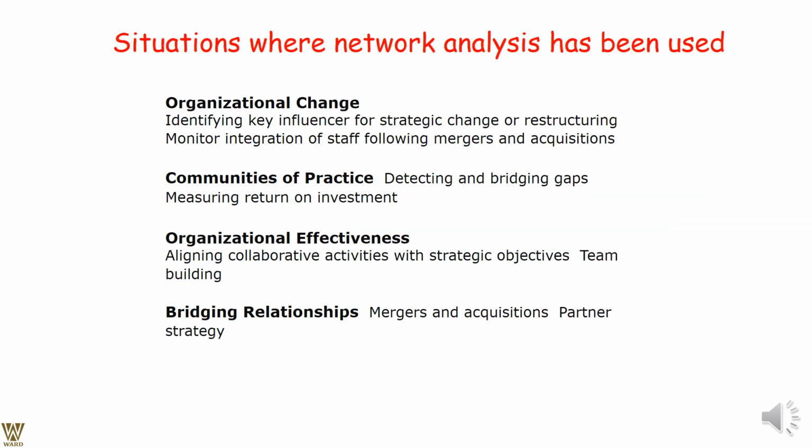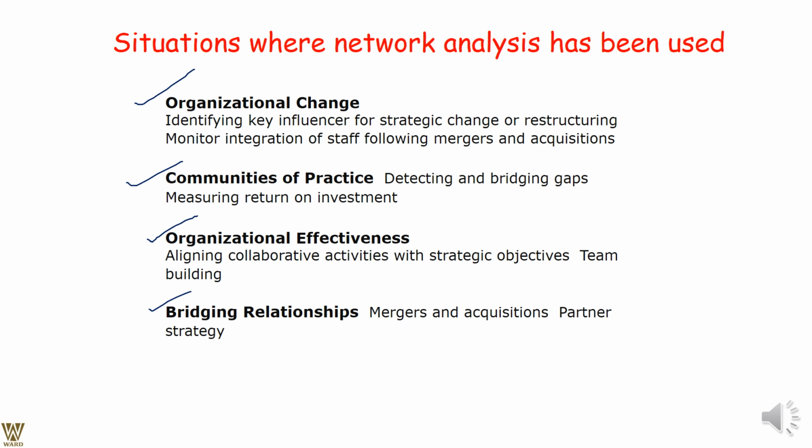Now, the situations where network analysis has been used: organizational change, identifying the key influencers of a strategic change or restructuring, monitoring integration of staff following mergers and acquisitions, communities of practice, organizational effectiveness, and bridging relationships, which is most important as far as this is concerned. Again, I repeat, for changing of an organization, for OD activities, for communities of practice, for any gaps that might exist between the standards and the actual, between the communication processes, or a measure of return on investment. Organizational effectiveness is also one of the changes that is very fruitful.